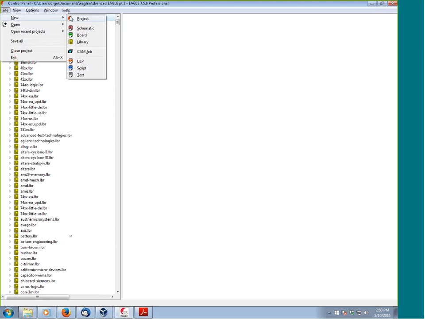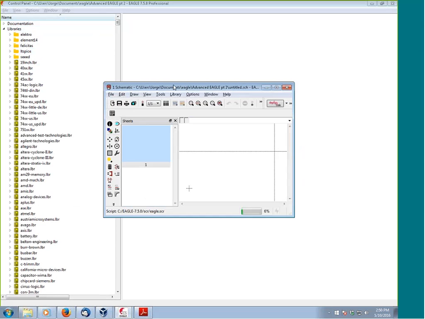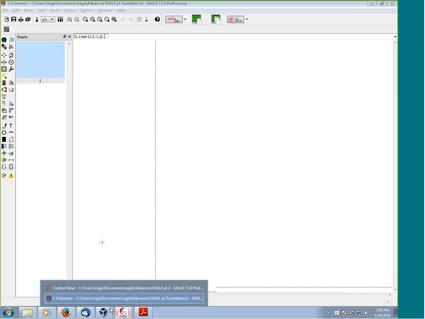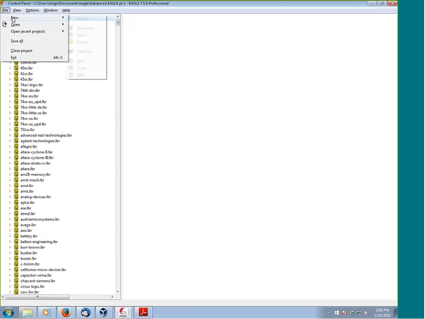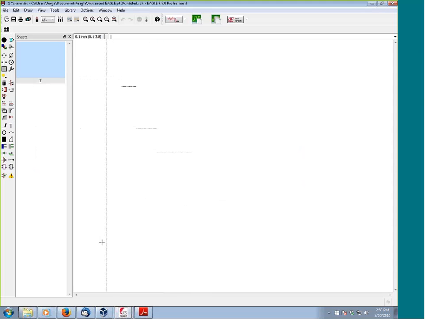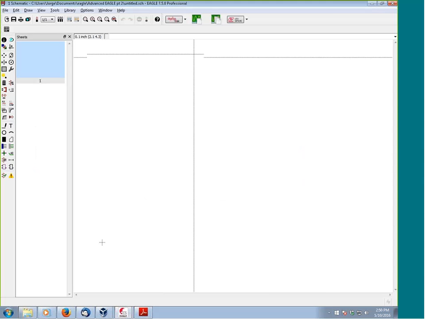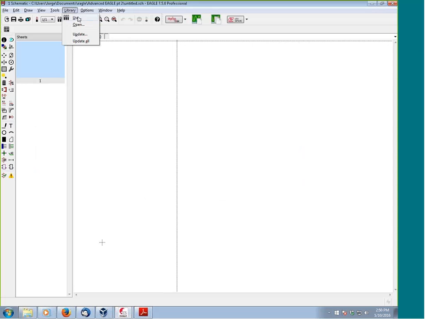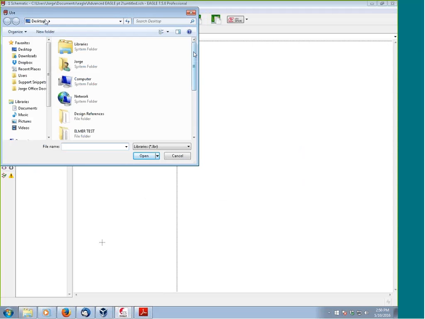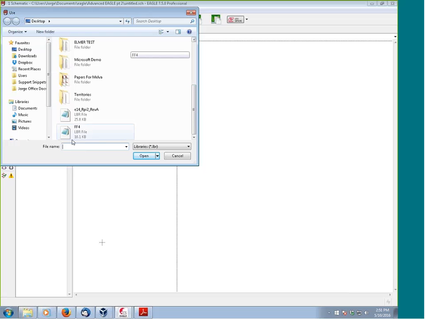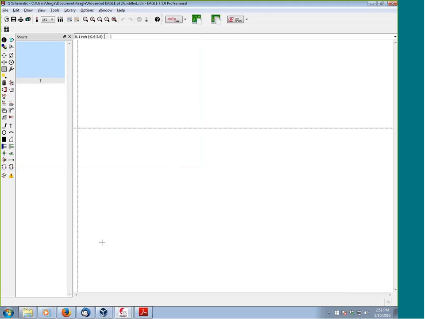So we're going to go File, New, Schematic. Okay, just to repeat it because I know it went quickly. File, new, schematic. So that's schematic. Now, before we can use any part we create, we have to put that library in use. So I'm going to go library use from the desktop, which is where I save this library. I select the library I want to have in use. This basically tells Eagle that the library is active and available for searching. I'll just double-click it, select it, and open it.